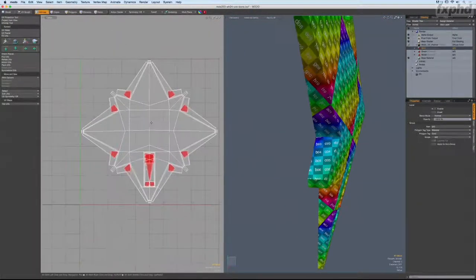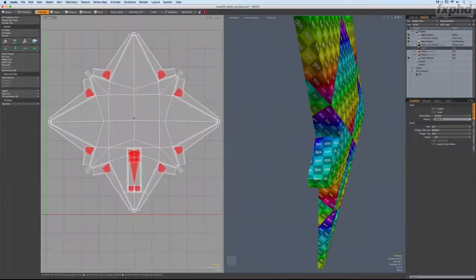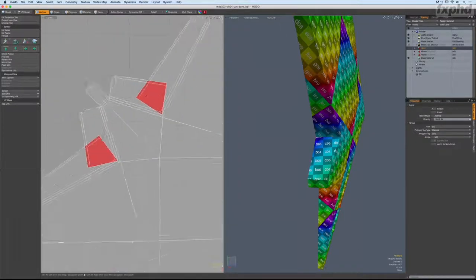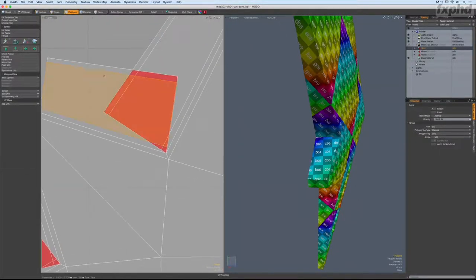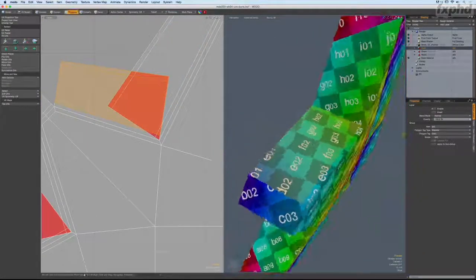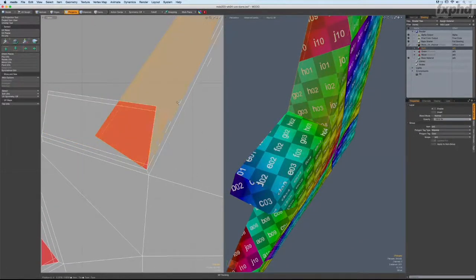Okay, now let's talk about some of these red pieces, because on the surface you think red means stop, red means fire, red means no go, there's a problem. In Modo, whenever you see red, that means you have overlapping UV information. Specifically, we have those polygons, and I'll hit Shift-A in my 3D viewport to bring me to that area. So I have those polygons there overlapping with these polygons here.